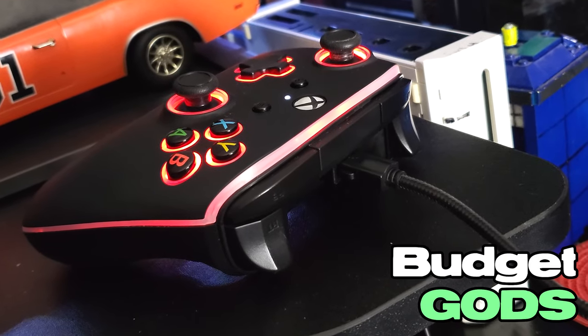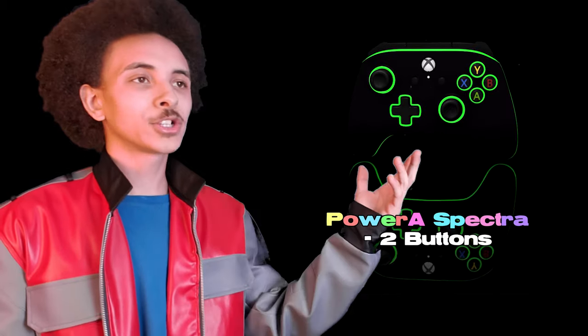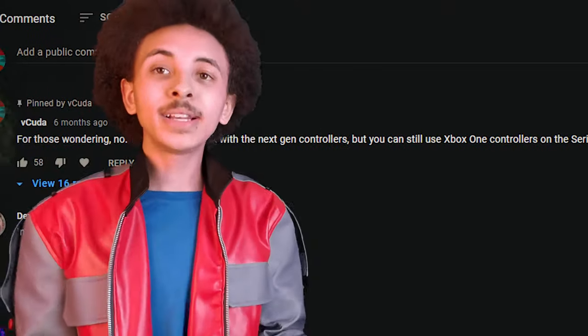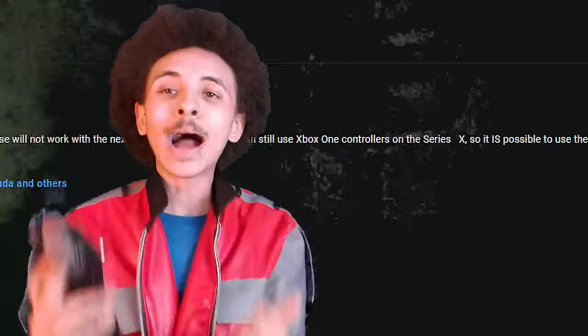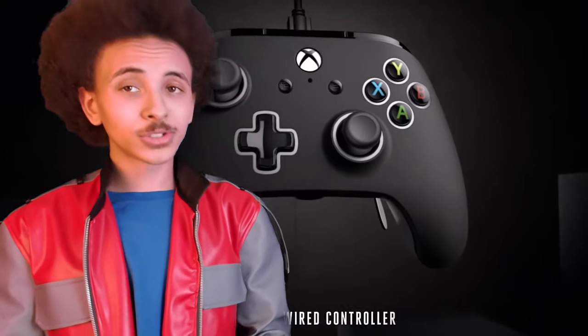The cheapest — they're fucking good. So cheap, in fact, they are cheaper than your Xbox Series X controller. At our budget gods tier, we have controllers between $50 and $100. Power A Spectra: two extra buttons, three red trigger stops, Gamer Girl RGB — $40. For $40, you could also add an attachment to your stock Xbox One or PS4 controller: Collective Minds Strike Pack Eliminator. Do not ask me about next-gen consoles — they do not make these for those. The Strike Packs have mods; don't use them. The Power A Fusion Pro V1 is the same price as your Xbox Series X controller, comes with four paddles, three red trigger stops, swappable thumbsticks, and a carrying case for those tournaments we all know you aren't going to.